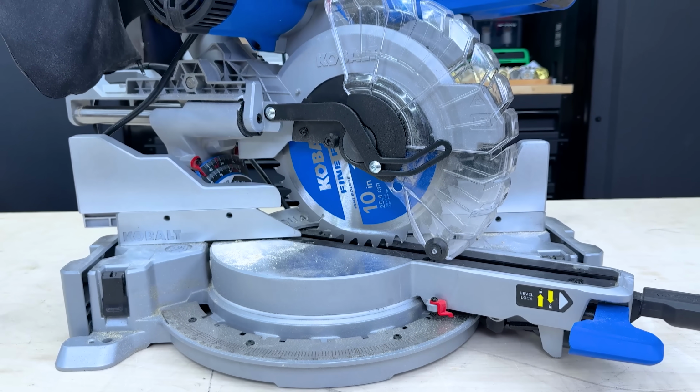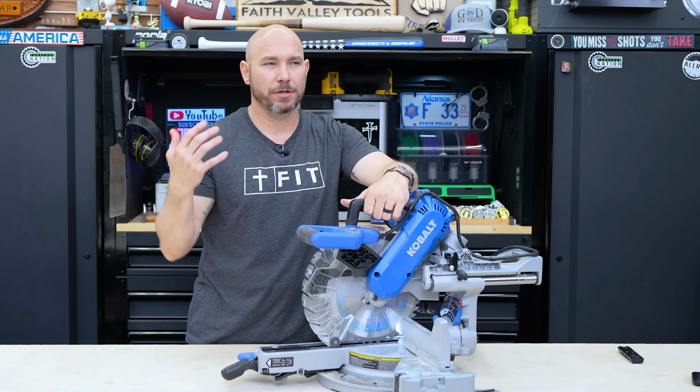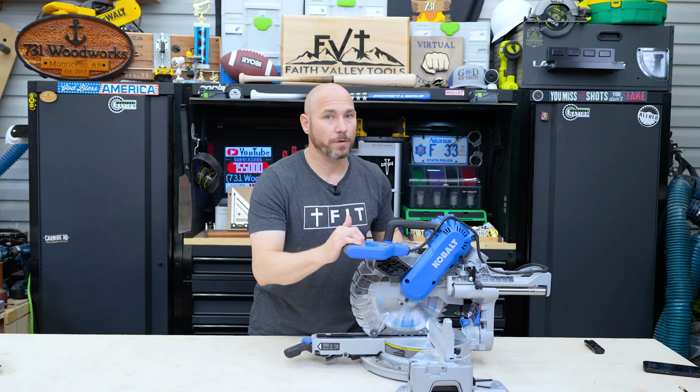For one, space savings, and for two, I've rarely run into any capacity issues with my 10-inch Festool. So I think a lot of times you just kind of want biggest best, but you don't necessarily need it 99% of the time. This saw has some really nice features for this price point.